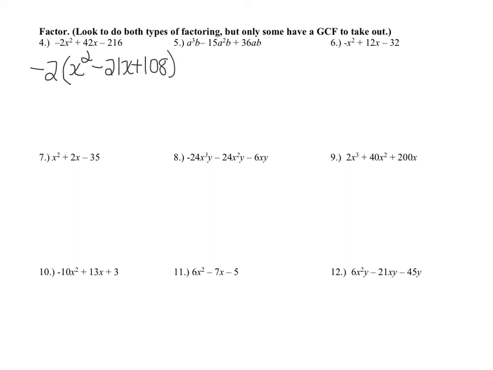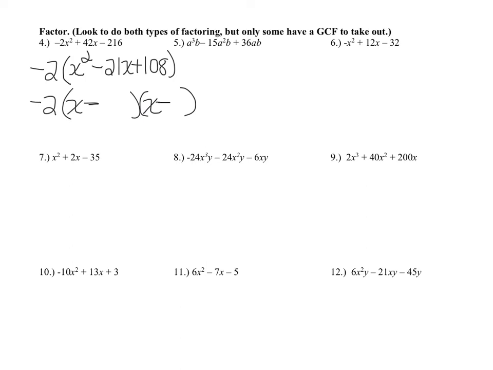And so now the next thing that I'm going to do is I'm going to bring down my -2, and then I'm going to start playing around with factoring. So x squared, there's only one way to break up x squared. That's going to be x and x. And then I'm going to look at 108. And I know that my signs are going to have to be the same because that's the only way to get a positive at the end. And I know they both have to be negative because that's the only way to get a negative middle term. So I'm going to play around with factors of 108. There are many factors that go into 108.